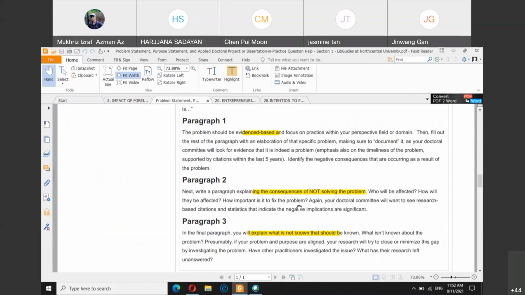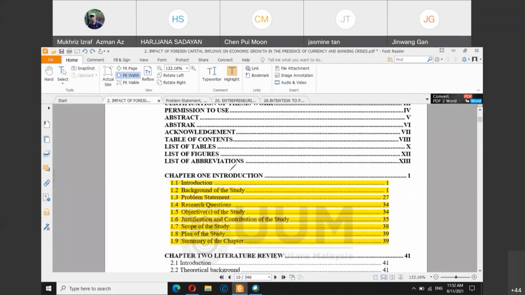But when it comes to writing a thesis or a journal, there must be a certain format and requirement that you need to fulfill. One of the main requirements is having this problem statement. You need to justify strongly why it is important for you. What is the main issue, and why is it important for you to investigate the issue as part of the requirement in the problem statement?